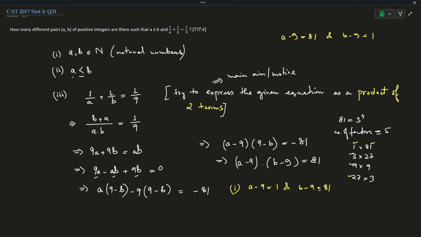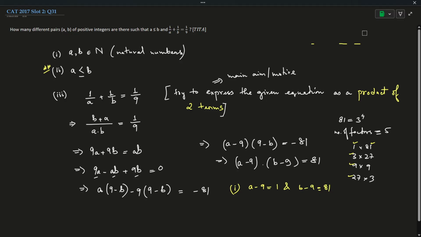But please remember guys, a is less than or equal to b. Please note, if the second condition was not given, then you would have to include this case. That is why I mentioned at the start while solving this question to always write the conditions, so that you do not forget which cases you should exclude and which cases you should include, guys. So I am excluding this second case.